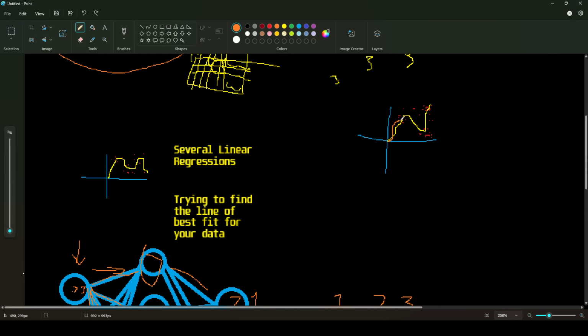But you try to get a good enough line to where if you get a new data point that is in this area, let me make it a little bigger, that it probably would, hopefully. Honestly, I did put that in a spot where it could be a couple things. But let's say there's a point right here, then it would be like, oh, let's say this is a cluster of 3s. It'd be like, that's probably a 3.